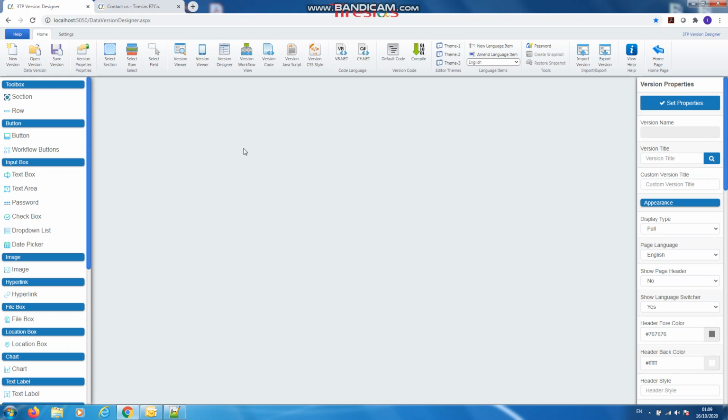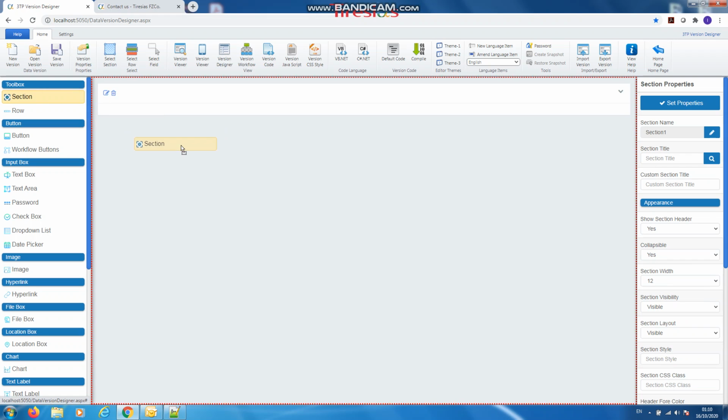The process could be created by a business user or IT technical. For technical users, they can do whatever, since there are many tools in the version designer. To design any form, it's only a matter of drag and drop sections.